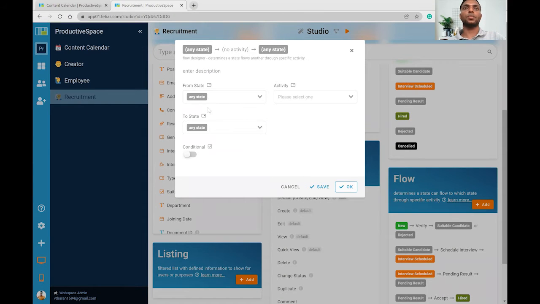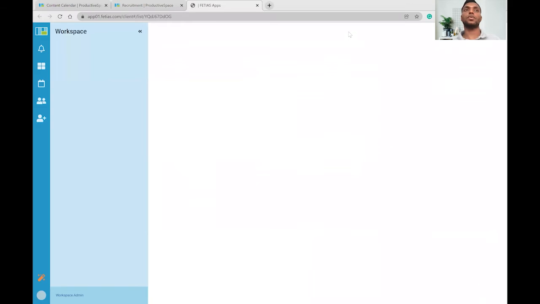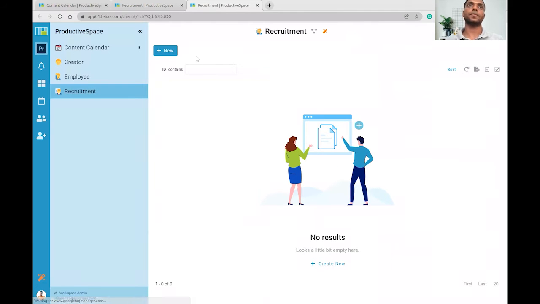And finally, from any state, I select cancel, to go to the cancel state. Save.